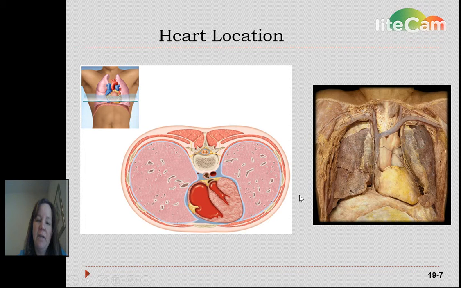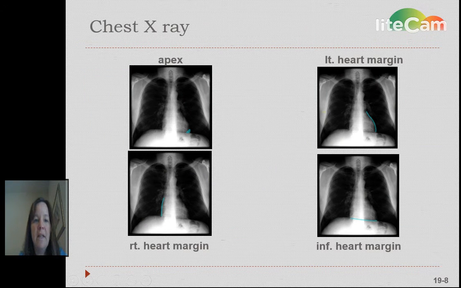The heart is actually fairly centrally located, although the apex does sort of tilt to the left. So here you can see it's along the midline, but then the apex is pointing down to the left. And here you can see it in a cross section. This is the lungs here, and here is a cross section through the heart, and this is through the body of a vertebra. In this x-ray, you can really see the margins of the heart. They're highlighted for you so that can show you where the heart lies in the chest.